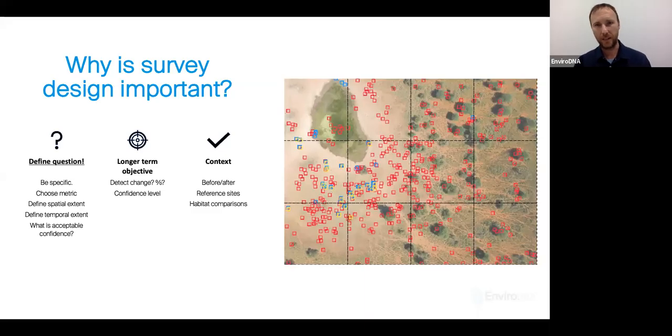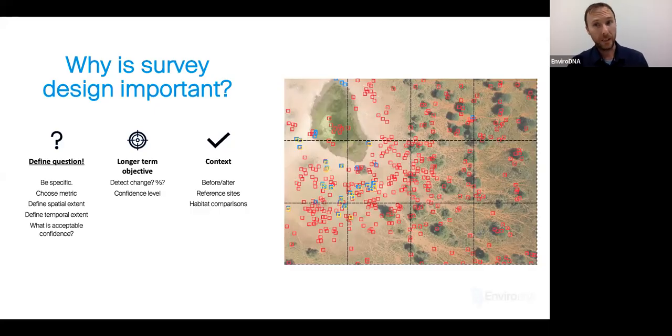That might be positive and negative controls. It might be a before and after comparison. In fact, we did a project recently looking at the impacts of the bushfires on platypuses, and without before-bushfire data, we actually had no power to detect impacts of that fire, even though we surveyed about 700 sites. It was only from a subset of sites where we actually had before-fire data that we could show those declines. So it's really critical to have some sort of comparative baseline to compare against.